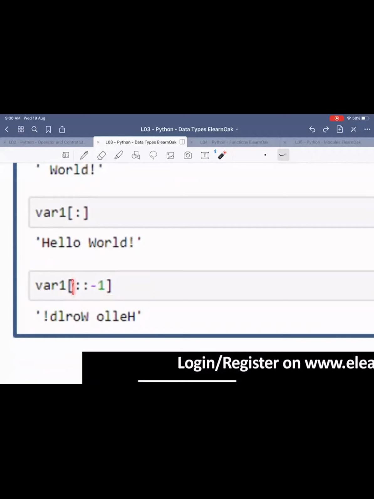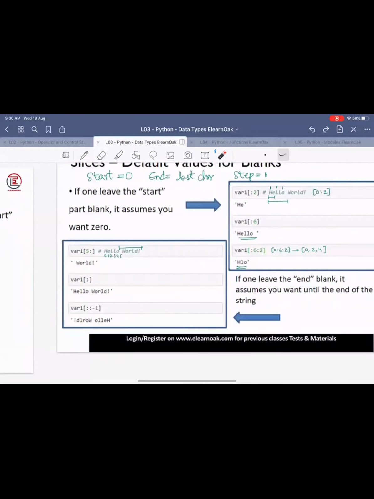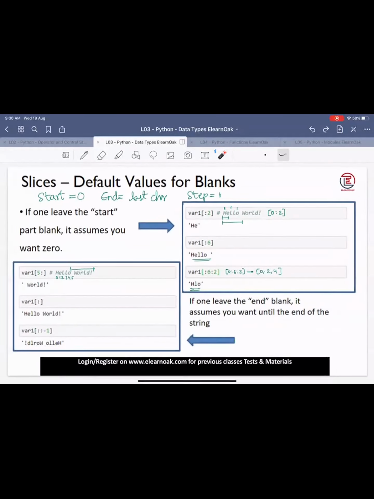When you don't write start, when you don't write end, and you take steps of -1, you can actually reverse your string. Okay, so steps of -1, no start, no end, says go to this character, last one, print it, then first, take the next D, next L, R, and so on. So we can reverse the string by writing this kind of command. That is the entire string with steps of -1. Okay, so I hope this is clear.